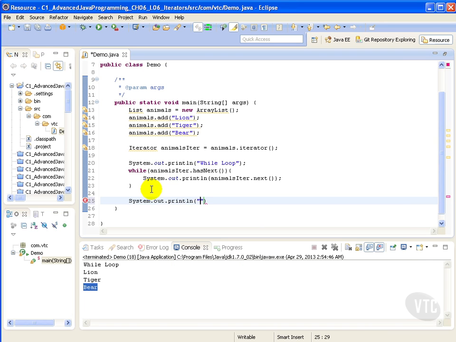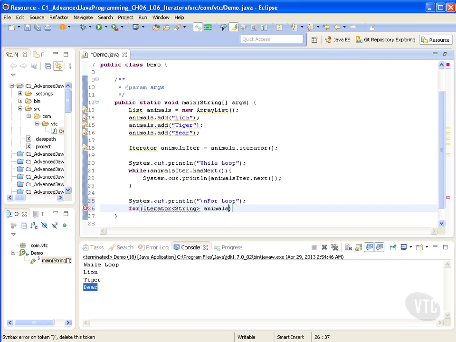We can also use it in a for loop. So now we're going to create our for loop to iterate over the animals iterator.